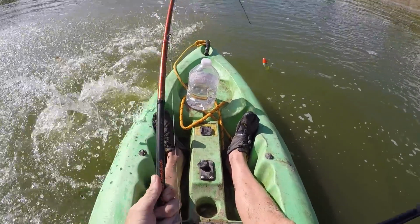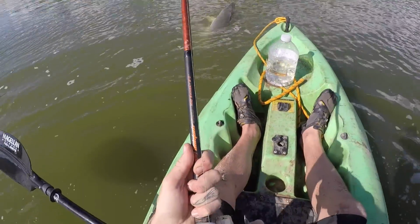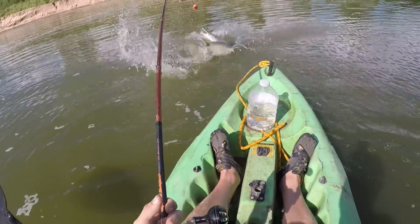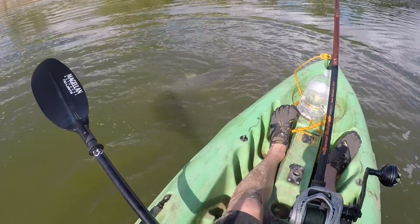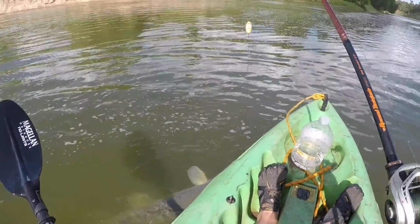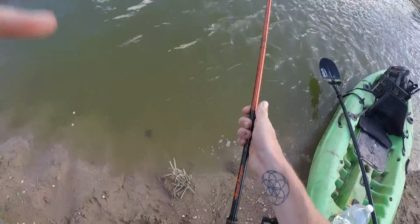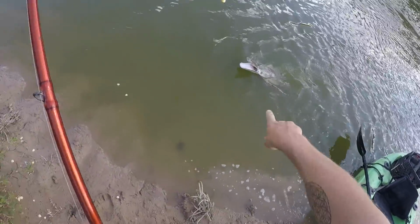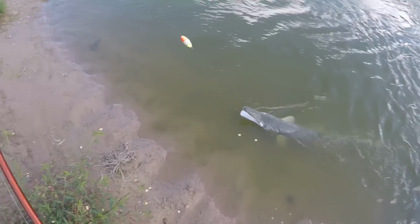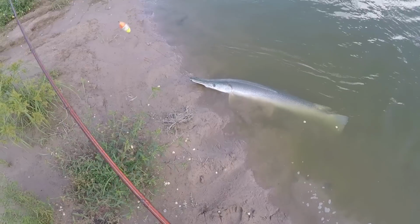All right, this is actually the perfect size fish. This is a good size. Woo! Okay, so I took my gar to a bank, and you can see the bait there in her mouth, she's hooked in the mouth. I'm not gonna use a rope for her. I'm pretty much just gonna leave her right there.